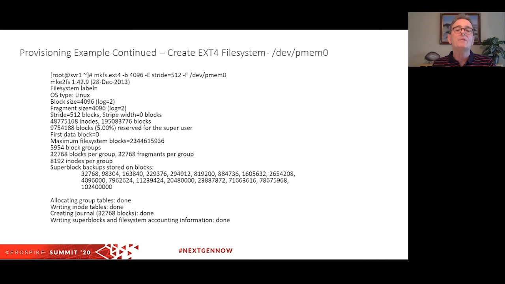We use IPM-CTL, and we set the app direct mode, and you notice that there is no interleaving mentioned in the command line there. Interleaving is enabled by default, so you won't see it in the command line.